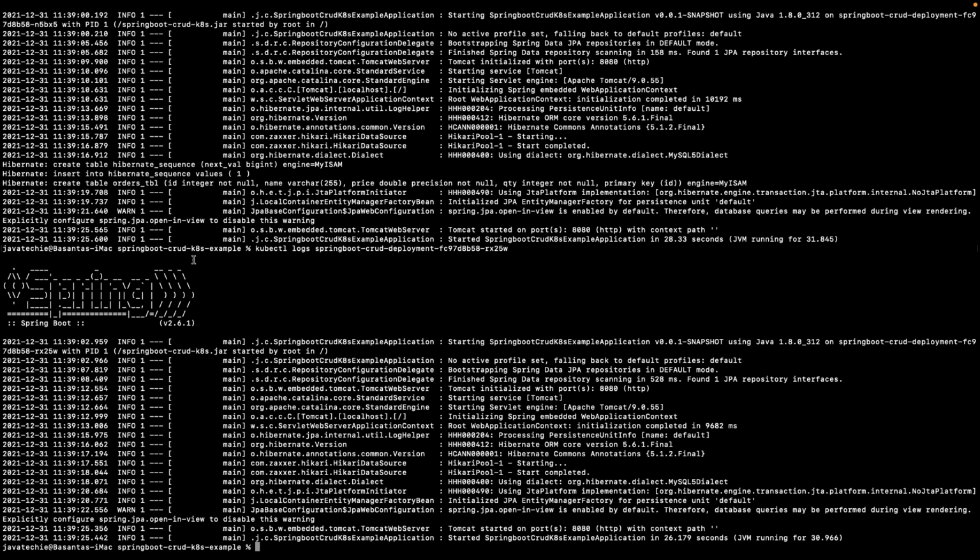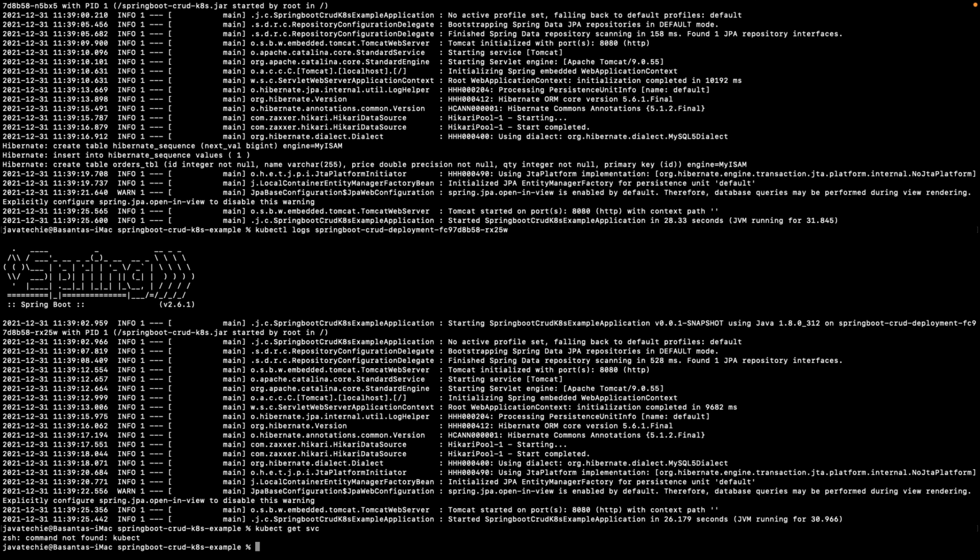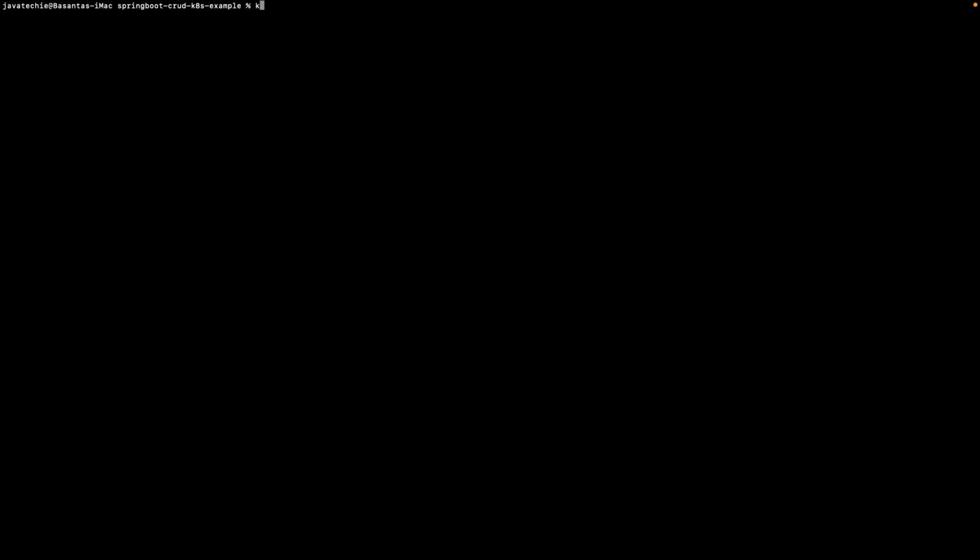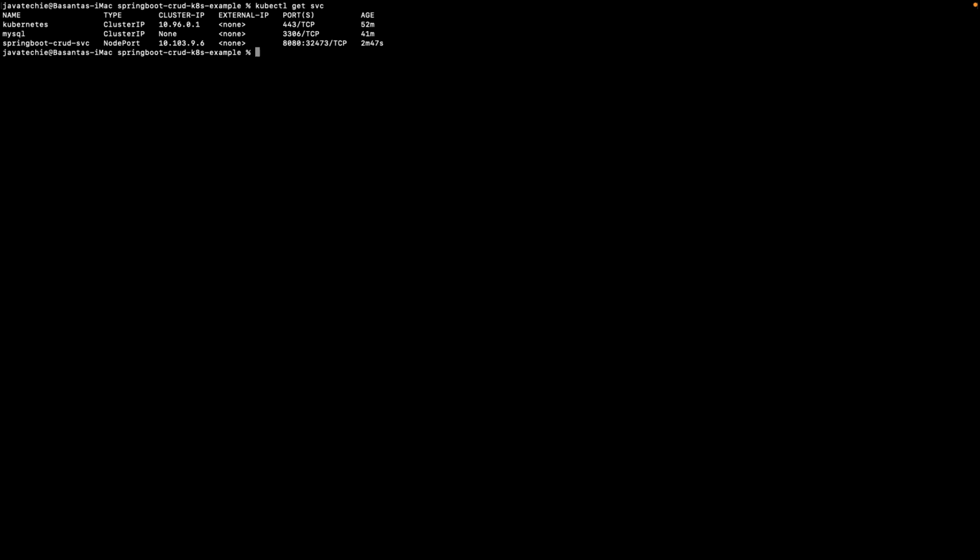Okay. Now what we can do, let's check the node IP, because the service type which we exposed is NodePort, right? You can access it using the node IP as well as the node port. So for that, I'll just use kubectl get svc. Let me clear this. kubectl get svc.